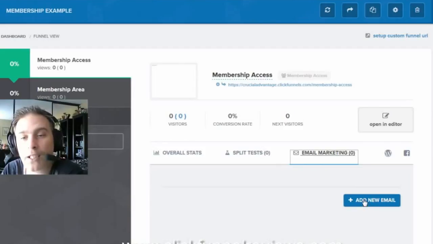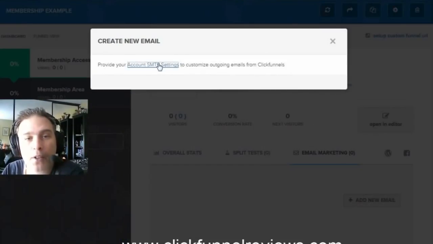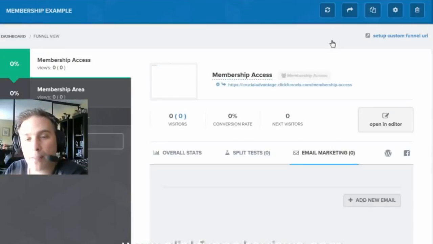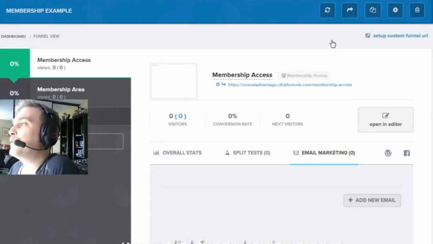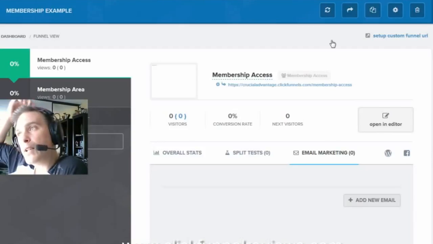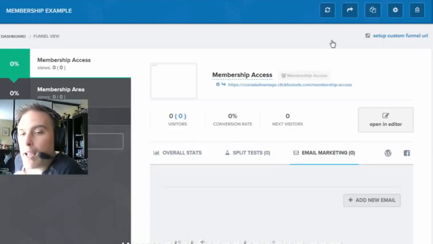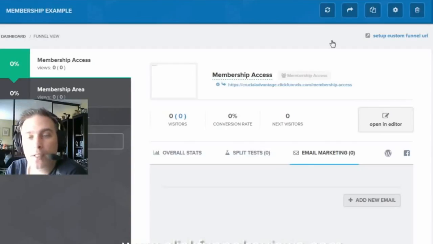So you can actually create emails as long as you've set up your SMTP settings. So even if you don't have an autoresponder, which I recommend that you do, ClickFunnels can still send out your email notifications and things like that.